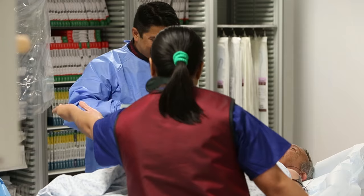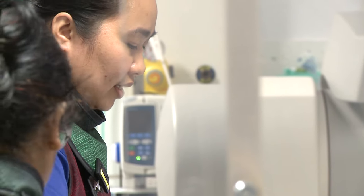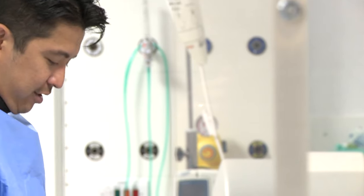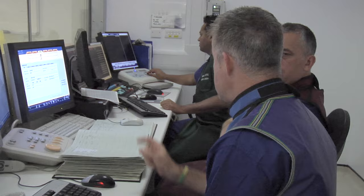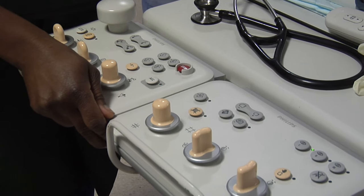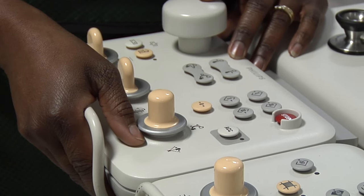We work as a team and I think that's very important. The doctors are simply one member of the team. We have nursing staff in the cardiac catheter lab and their role is to make sure that the patient is comfortable. We also have what we call a scrub nurse who helps the doctor doing the procedure by getting the equipment ready and handing the right equipment at the right times. Then we have the cardiac physiologist, sometimes called a cardiac technician. They are there to monitor the patient continuously before, during and even after the procedure. The final member of the team is the radiographer, who is responsible for the x-ray machine and the amount of x-rays that we use.